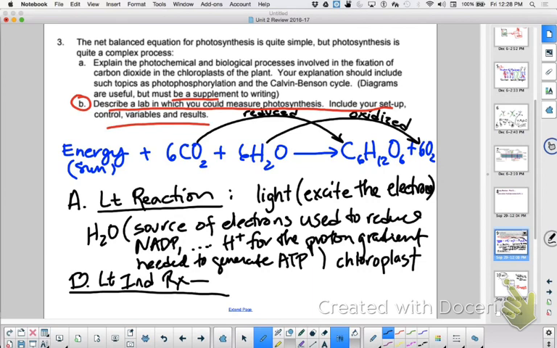Now, there's only one question on this one left that we haven't already covered, and that was it's cellular respiration, but we haven't talked through the steps of that, and then a lab you could do for cellular respiration. We're not doing a lab for cellular respiration, but I'll give you one you could do. And then in the ones that are more AP-like questions, there's another question in there we haven't addressed yet, but it's more along the lines of cellular respiration. So we'll address that one when we do cellular respiration.